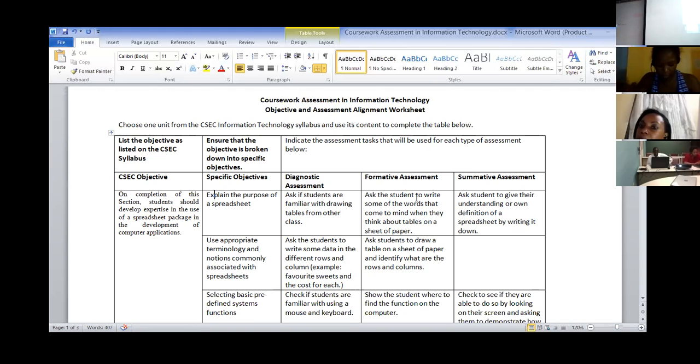Because you said diagnostic, it's an activity to find out whether or not they know it. So you're gonna use verbal questioning, and that's what you're gonna ask, right?